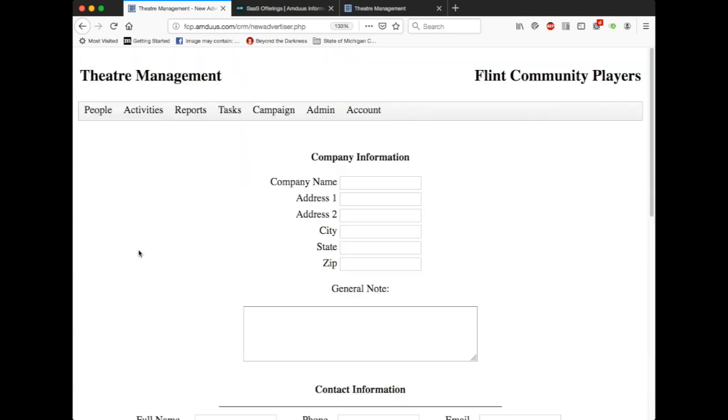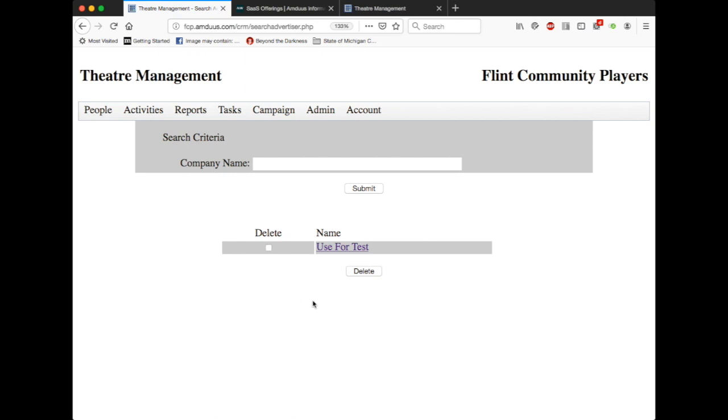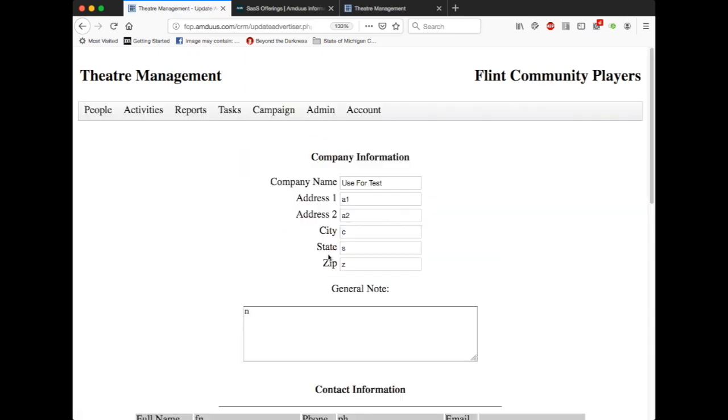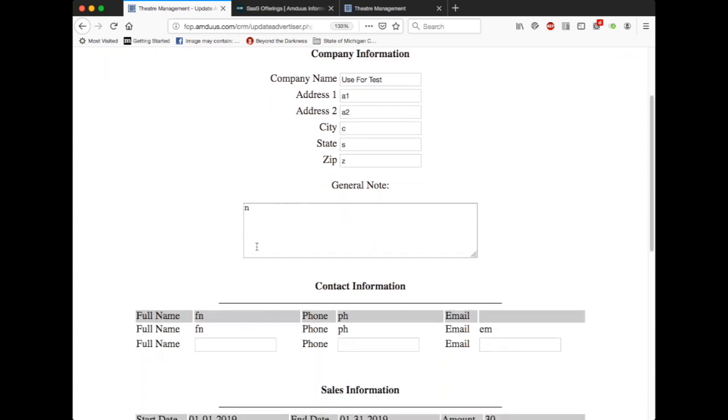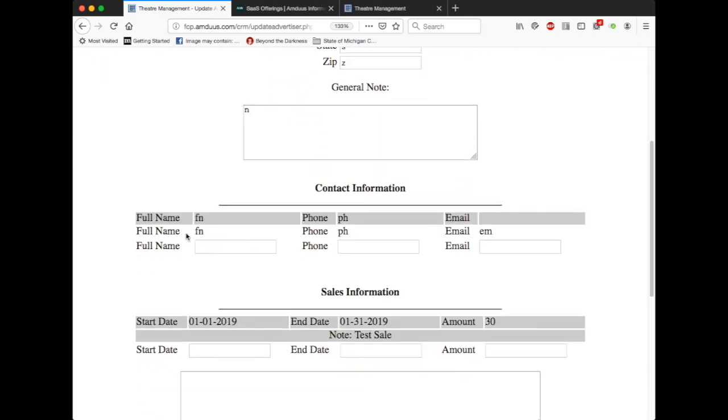So if we go to people and then search advertiser, you can see we got a name used for test. And this is basically their test information. We got two entries here. We discovered on rollout that the email wasn't saving, so we got that fixed.